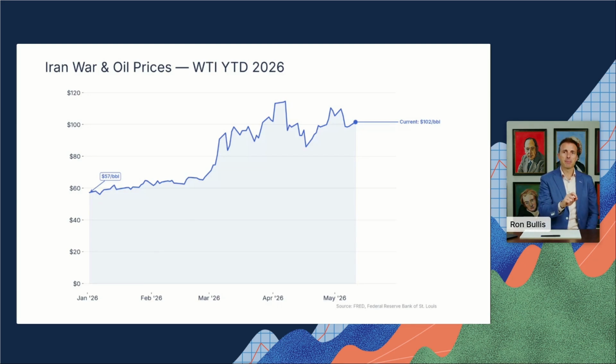What I just did here is I mapped where a barrel of oil price started at the beginning of this year and the current price, I believe as of the end of last week. Now, what this gets to is, what is a factor that might be driving inflation, right? Inflation being the number one enemy that we face as long-term investors and consumers. So clearly there has been a pretty significant jump in the price of oil.